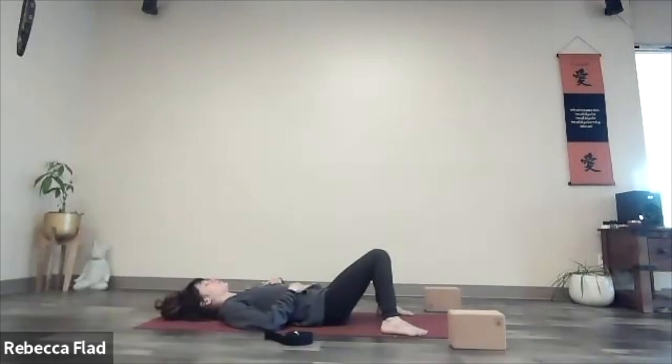Gently shift your awareness to your breath, following the inhale into the nose, following the exhale out of the nose. Notice how the body's breathing in and out today. Are they short breaths? Are they long? Is it choppy or smooth?